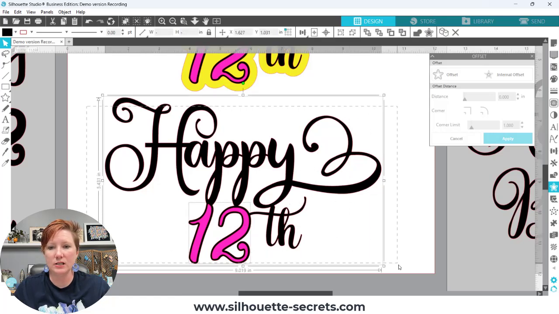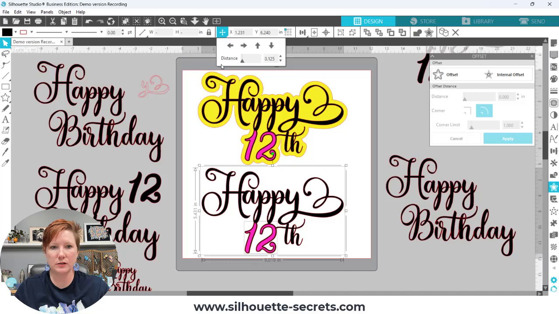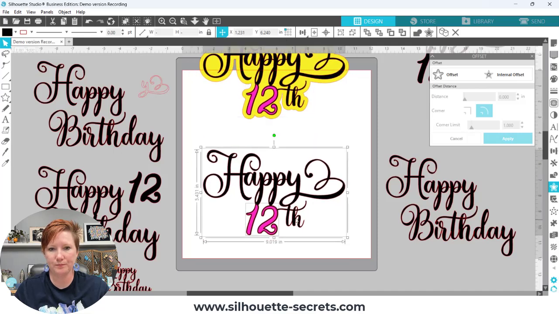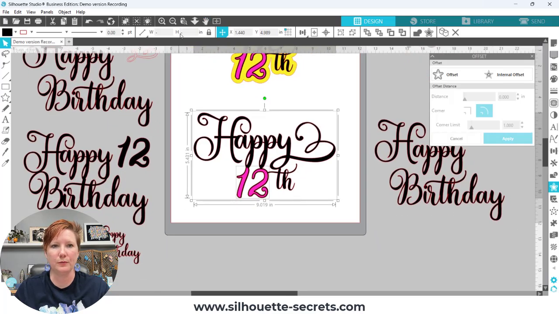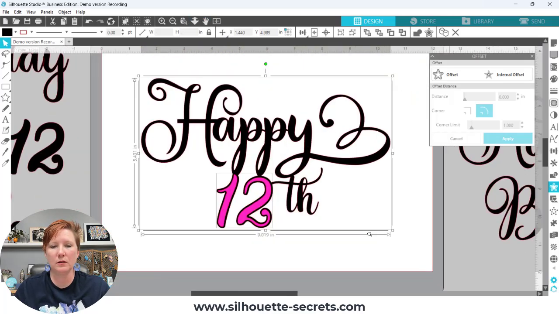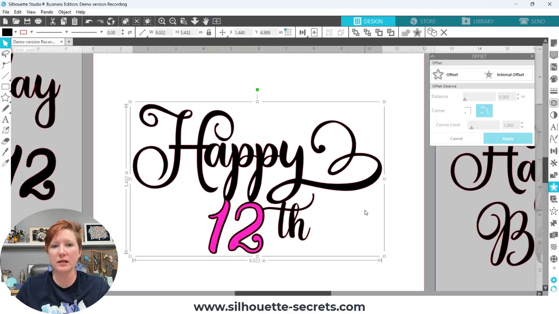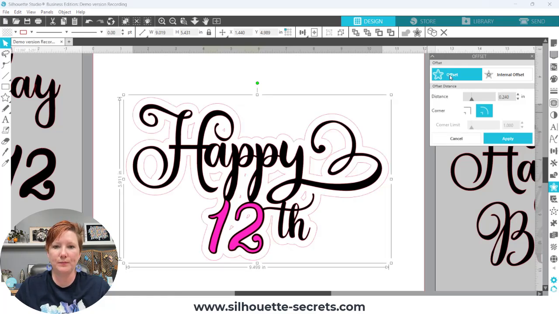I'm going to select the entire design and I might need a little bit more room here. Let's go ahead and move this just up. And then zoom in. I'm going to left click, drag across everything to select it, hold my shift key down and click on the 12. So it's deselected. So the offset is only going to apply to the outer edge. If I choose offset, that is the last one that I had selected. It still has those inner bits.